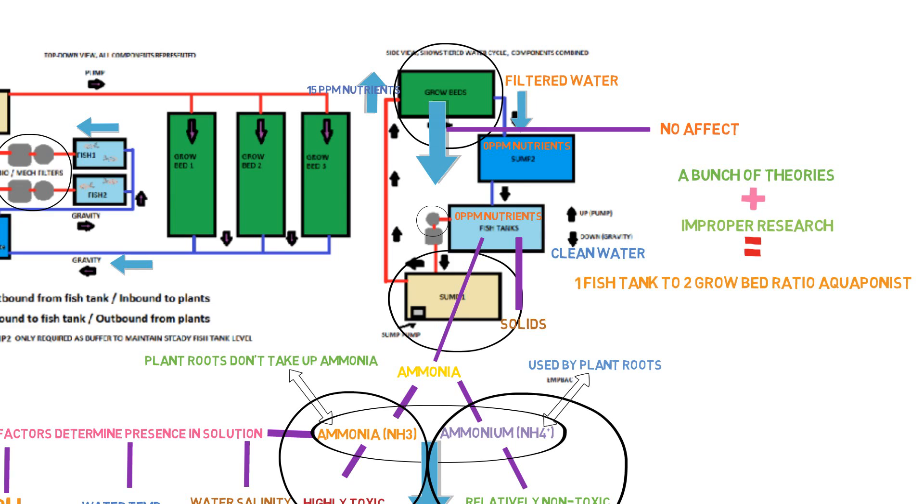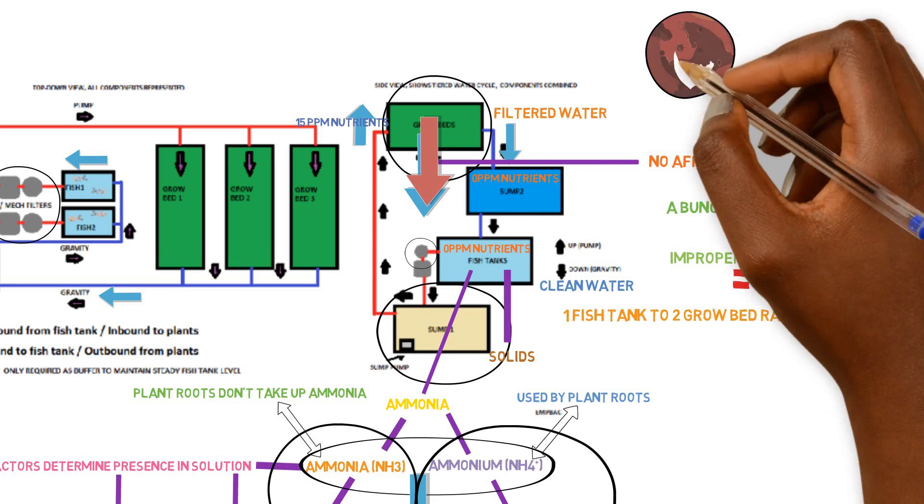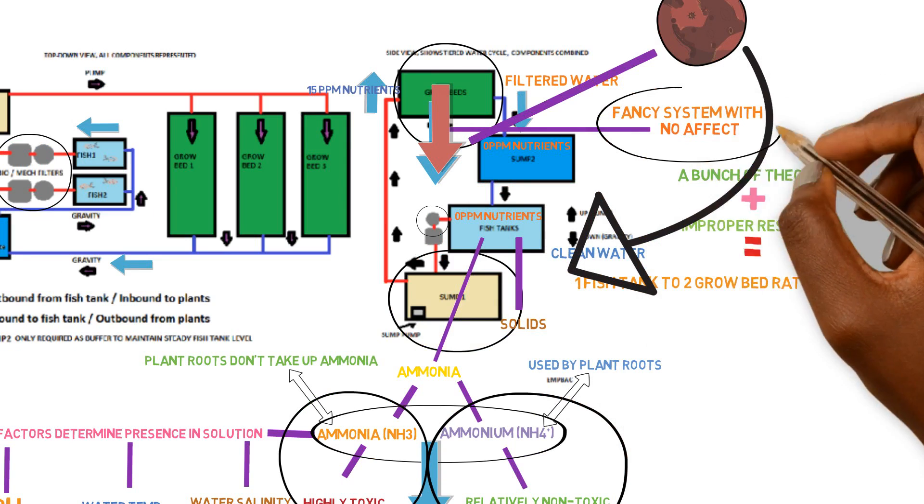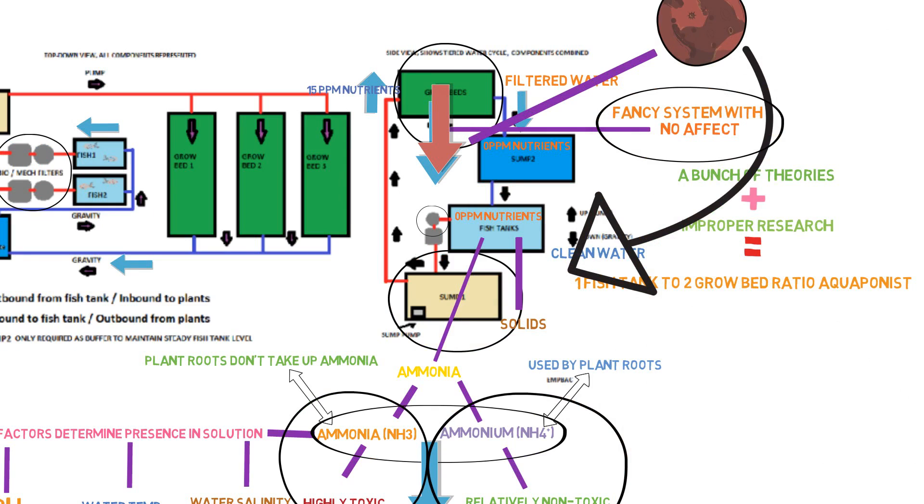But the moral of the story is, what we're worried about, what can cause an issue with the fish, the ammonia, it being filtered through the plants first is not going to do anything for the system. That's the moral of the story, that it's not going to do anything at all for the system. Because as I said, free ammonia is determined off of water temperature, pH, and salinity. Not plant uptake, not running it through this grow bed, not bringing it up to Mars, and then bringing it around the corner. None of that stuff is going to do anything for the ammonia concentration is still going to be right there.